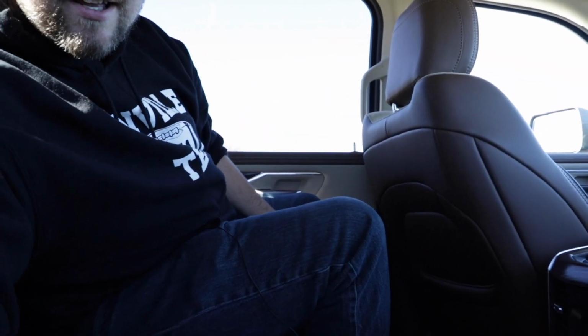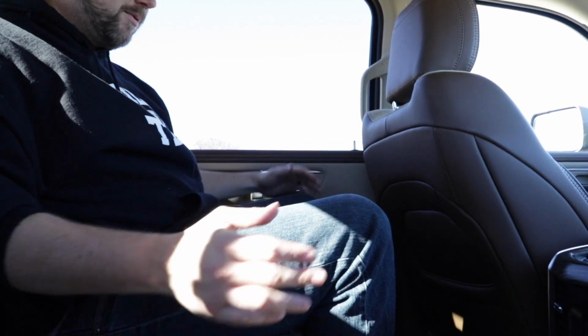All right, I am going to move into the back seat, and we'll talk about the back seat really quickly. So I talked about this in my other Ram videos, but it always amazes me every time I jump in the back seat of one of these things how much room you actually have. It's a massive cabin. You got a lot of room in the front, and even at my driving position, I still have tons of room back here. Let me get you maybe a better angle of that. Look at that. Look at all that room.